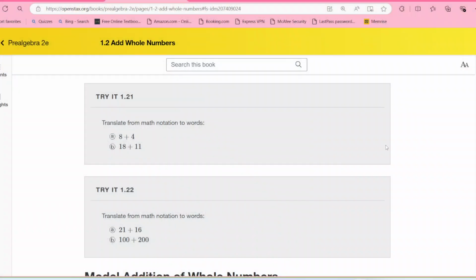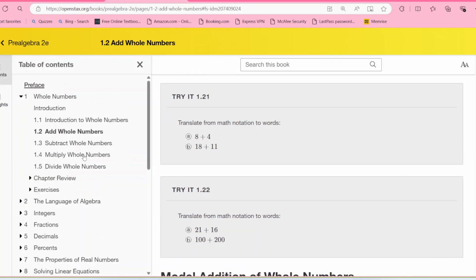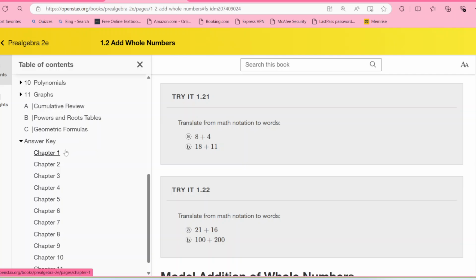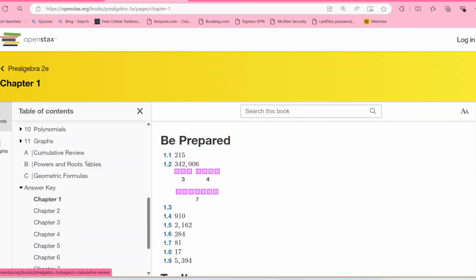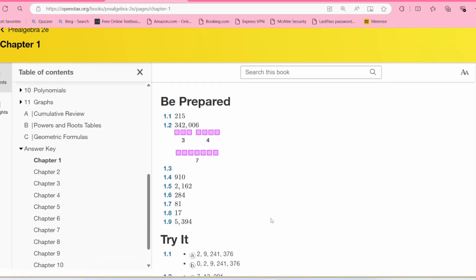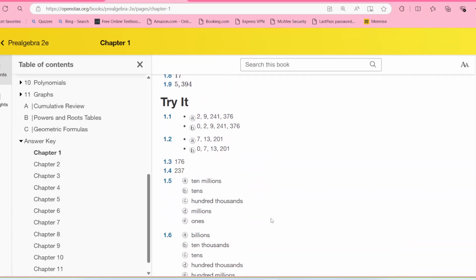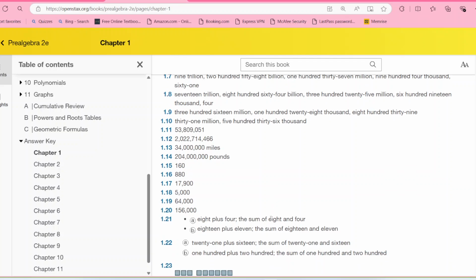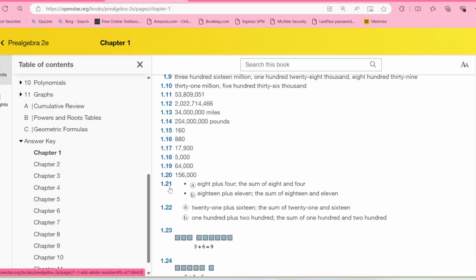And you can check the solutions to this if you wish, right? If you go to your table of contents, again, you saw me do this for the section 1.1 videos. The answer key, we're still in chapter 1. Now I'm in the try it problems, and this was try it 1.21. So you see A, 8 plus 4, or the sum of 8 and 4.